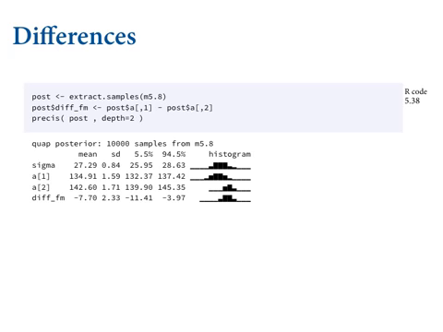And so when we look at diff_fm here, the posterior mean is about minus 0.8, and then you get a compatibility interval there as well. And this is often what we want, to make inferences about that difference. So if you had 100 categories, you could calculate this difference for any pair of them you like, right? They're all there in the posterior already. All the comparisons already exist inside the posterior. You just have to compute the ones you're interested in.